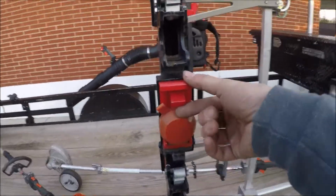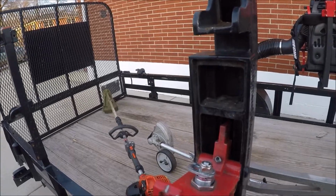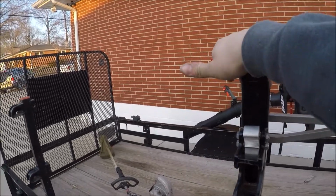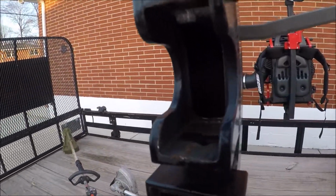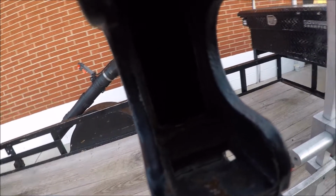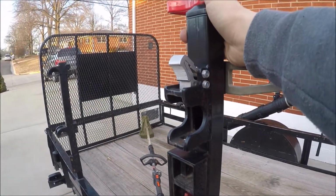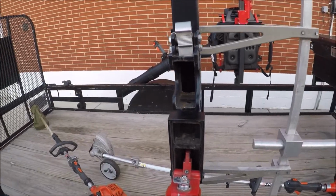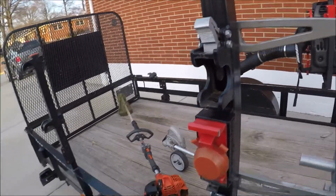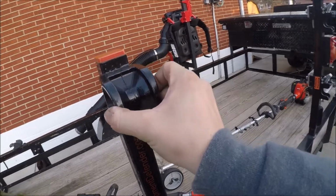But again, to show you how this works, you take this little latch, flip it up, and pull down. This of course is in the unlock position, which if you look in here, if I can get you guys to see it, you can see that little piece turn. That's the actual latch mechanism. And then to lock it back up, turn this again and push up. So it's that simple. And then of course you have this side, which has both, either you could push it or pull it.